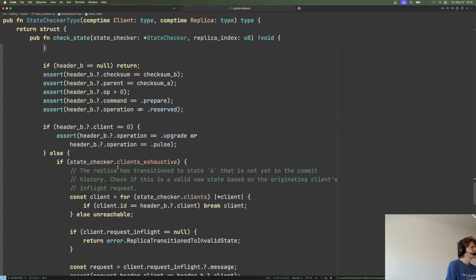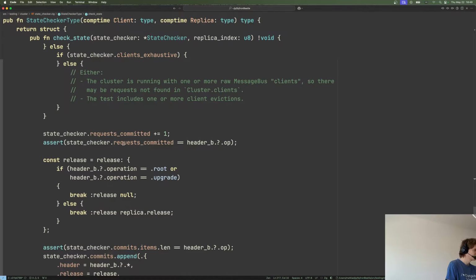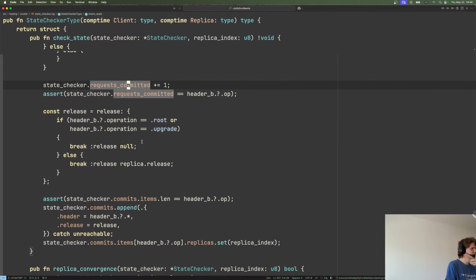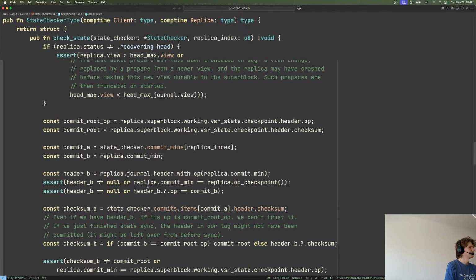Otherwise, we are advancing this and say, hey, we have a new commit. Yeah, okay. I'm still confused that we are not comparing the checksums here.